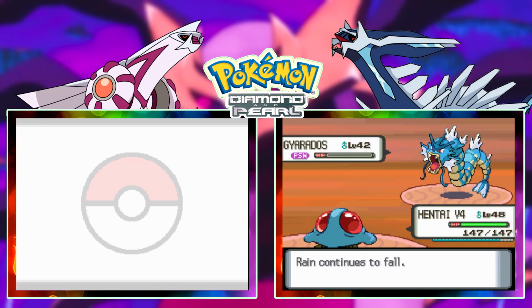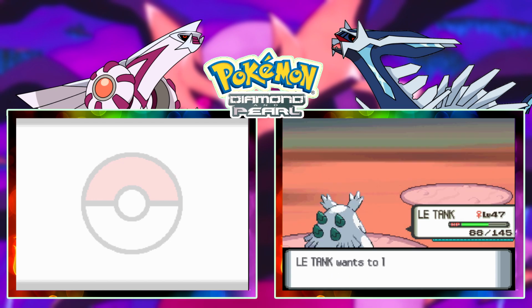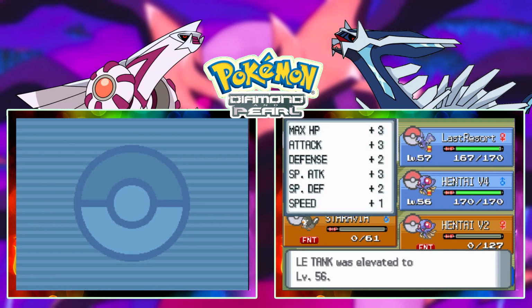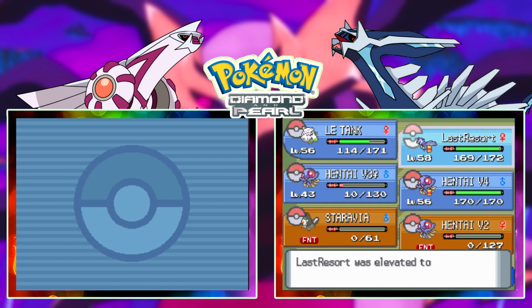After that, I went back and forth to the move relearner to teach them new moves, empty all of them in battle and give them levels that way. And during those battles, Hentai Man learned Hydro Pump, Golbat learned Air Slash, and Abomasnow learned Blizzard. Then last but not least, I collected all the rare candies I didn't pick up in this run yet. After which I ended up with a level 56 Abomasnow, a level 58 Golbat, and a level 56 Hentai Man version 4.